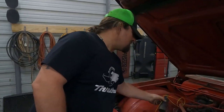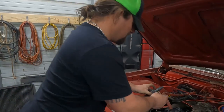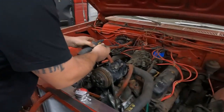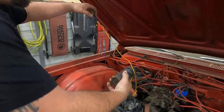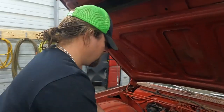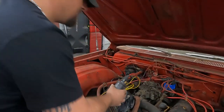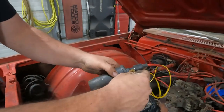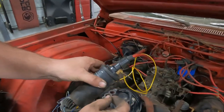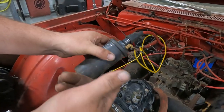But as I was looking at this, I thought, well, the coil laying on the manifold is probably not the greatest situation. Then I started looking at how it's hooked up, and I'm going to fix that real quick. Instead of having everything just twisted and bare, because this is the power wire to the coil, the hot side of the coil, if this grounds out, it's going to drop the voltage to the coil. And I don't know that that's what was causing our miss, but it's not helping it.